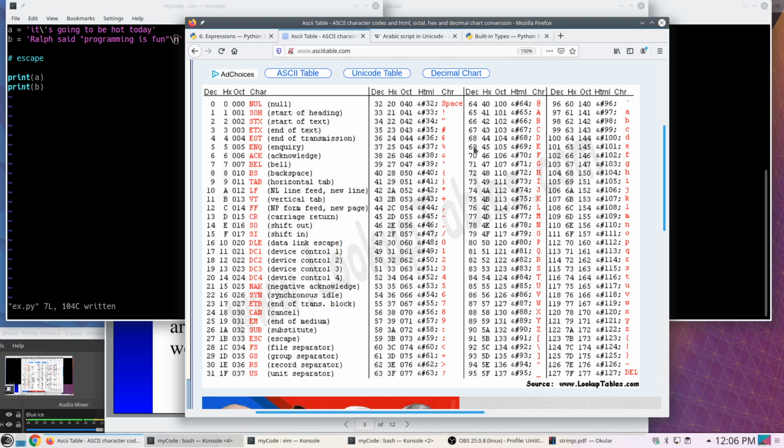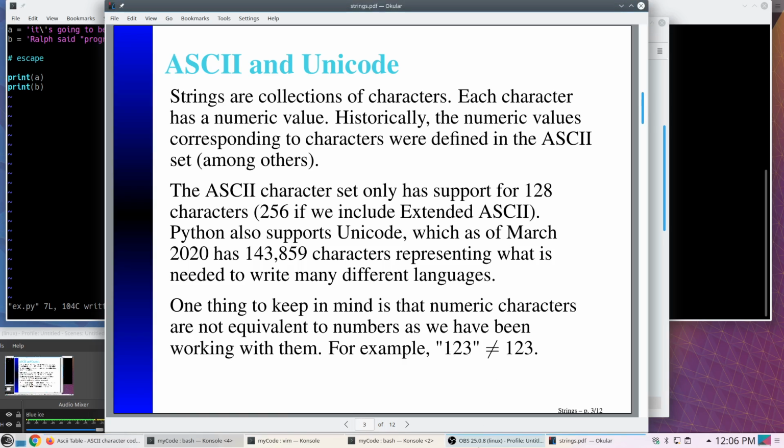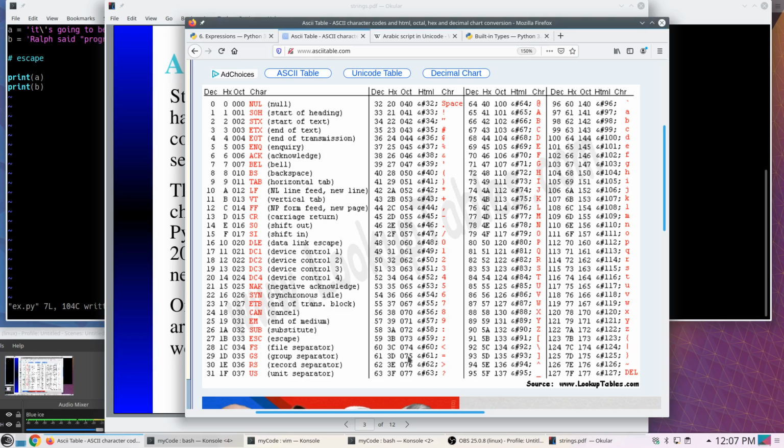Here are the visible characters as we think of them. A space has an ASCII value of 32. Here are the digit characters. So when I write 1, 2, 3, I'm using these digit characters 1, 2, and 3, which have ASCII values of 49, 50, and 51 respectively. Here are the uppercase letters of the English alphabet. Capital A to capital Z starts at 65. Lowercase a to lowercase z begins at 97. So these differ by a value of 32. 65 plus 32 is 97. 90 plus 32 is 122.